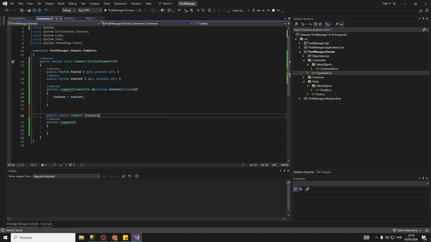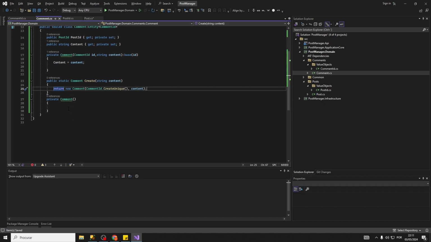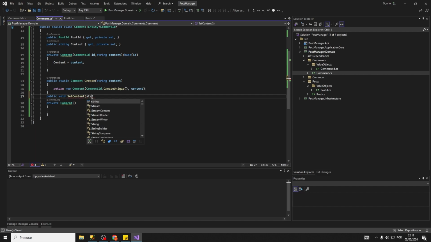Here I'm gonna receive the string content, and return new Comment, generate the CommentId.CreateUnique, and pass the content. So pretty much this is our factory method to create a comment, and I'm gonna create a public void SetContent. Let's change the content.